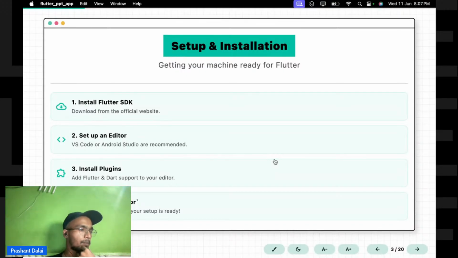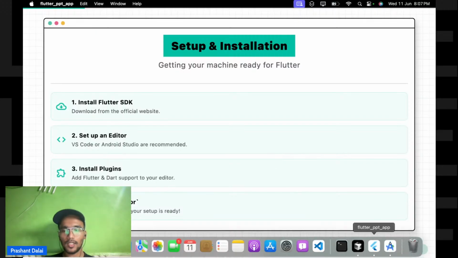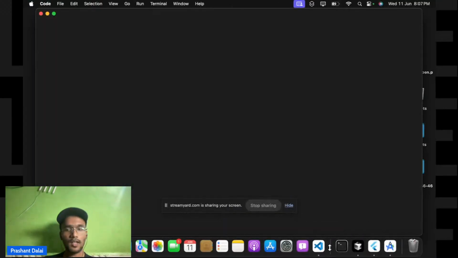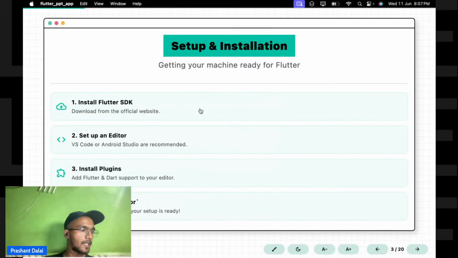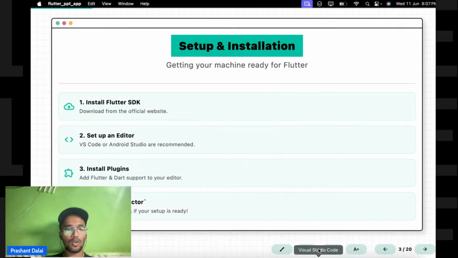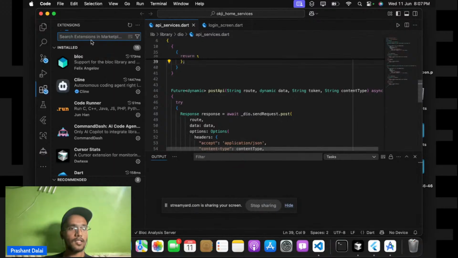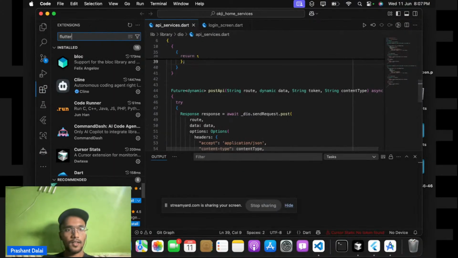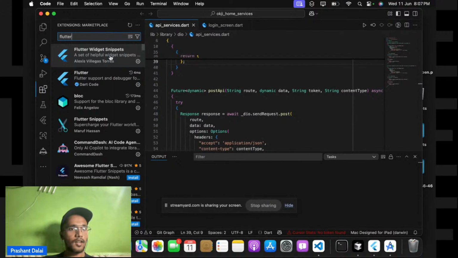Deepam, whatever you used, like Google Pay or things in VS Code, let me show you in VS Code as well. How many of you have Cursor as your IDE? In VS Code, you have to go here, Extensions, search for Flutter, and download it here.